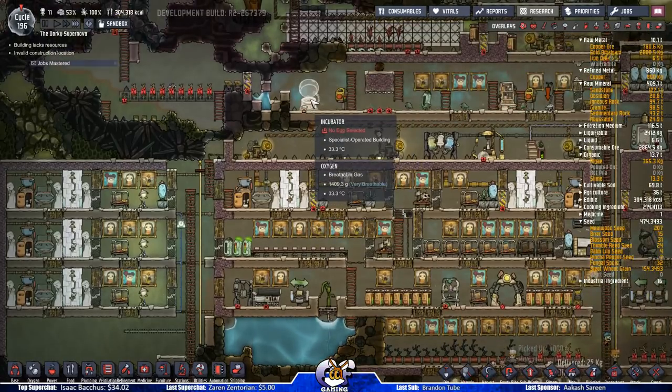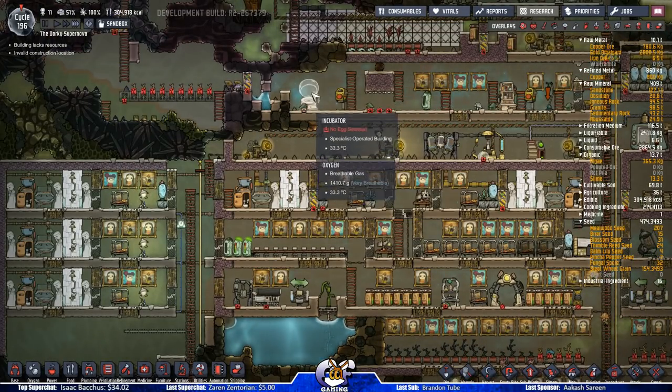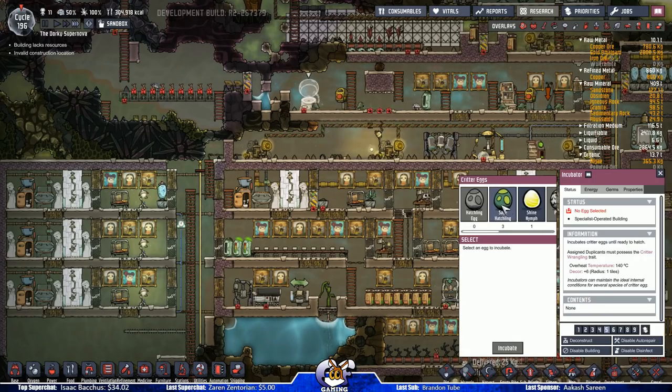That's okay. I'm not really worried about it too much. If we start using the incubator again, then I will. But the reality is the eggs incubate even without being in the incubator. So it's almost not worth the power. I think the only thing the incubator does is it speeds up the process.